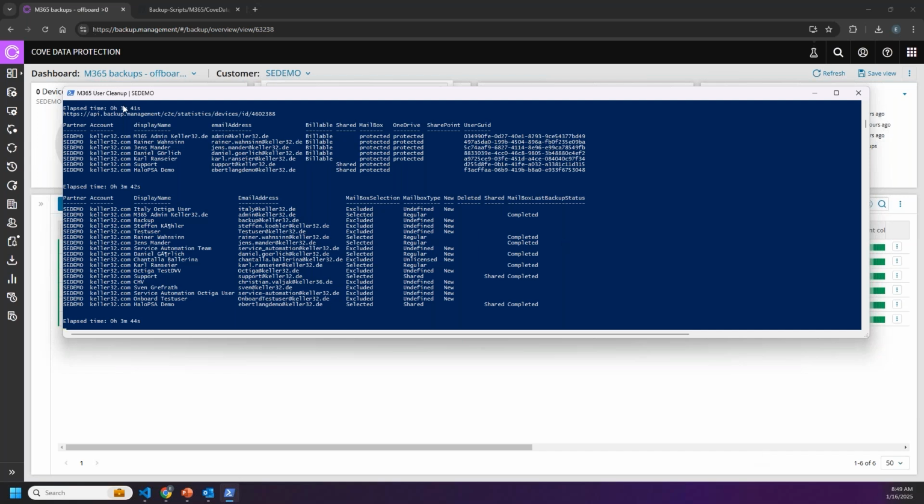Elapsed time for the run of the script here, so 2 seconds on this run, maybe 5 to 7 seconds on the next one. We'll see how long that goes. If for some reason it takes a long time, you're going through hundreds of domains here, it does renew it or re-authenticate periodically, I think every 10 minutes or so, to ensure we don't time out or have authentication tokens expire.